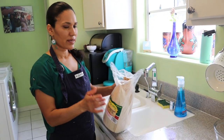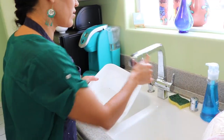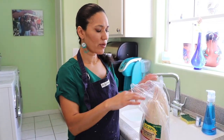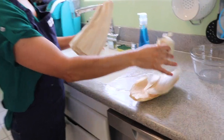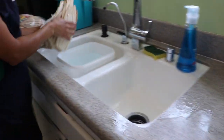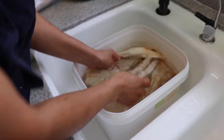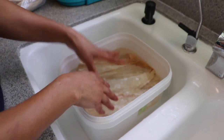Now I need to prepare the husks. They need to soak in hot water to become soft because right now they're very hard and that won't work. I'm filling a big bucket with hot water. The husks always come in a packet at the store — I'm only going to use half and save the rest. They need to soak for about 20 minutes in hot water. That's a big step you don't want to skip.